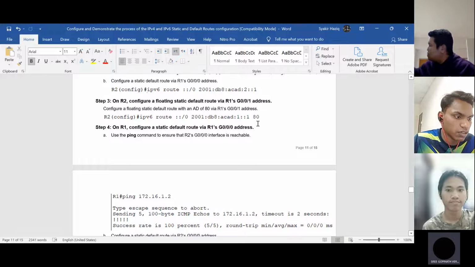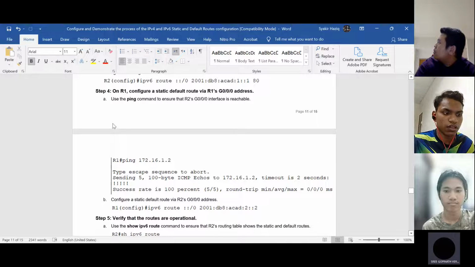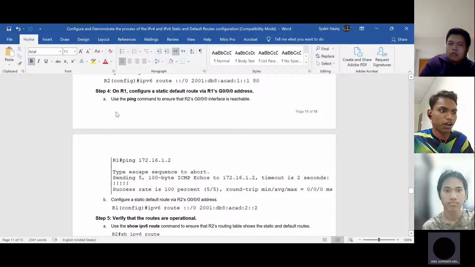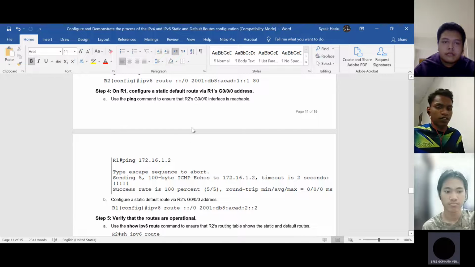For the first, on router 2 type IPv6 route ::/0 2001:db8:acad:1::1 and 18. For step 4, I will give to Rasyidan to continue step 4.